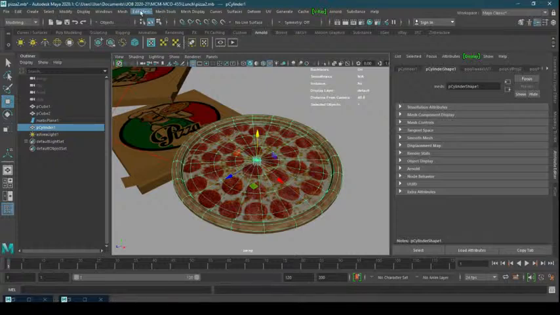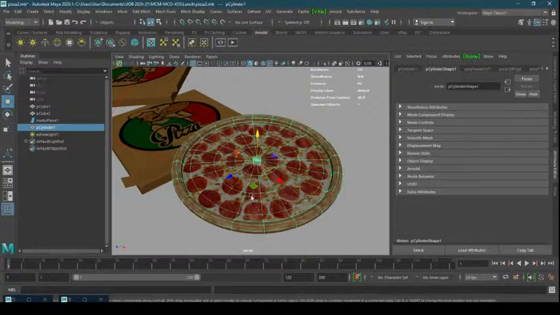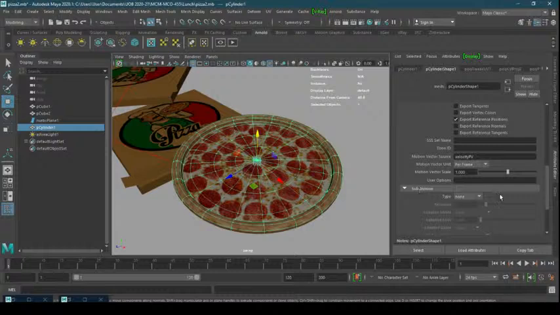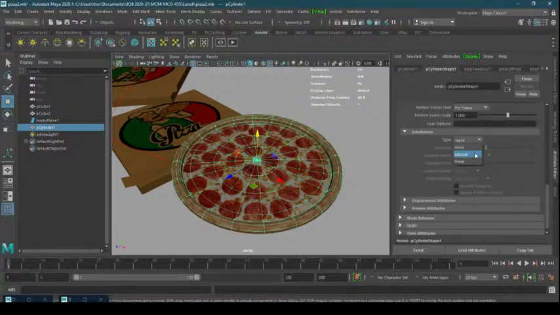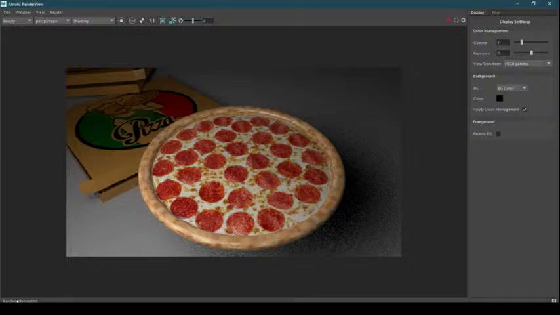Now if I go to my edit mesh, I have add division here. I can add subdivision, but it will make my computer slower. So what I need to do here is select this one and go to the Arnold section of the cylinder shape. In the Arnold here, I have a subdivision option. In the subdivision option, I have type. I will choose Catmull-Clark, and then I will increase the subdivision to maybe 5. So this will not subdivide my object in the viewport or in Maya. It will only subdivide it when I am rendering. Okay. So now it is subdivided to 5, and the result now will be a little different. Okay, so I will start rendering now.